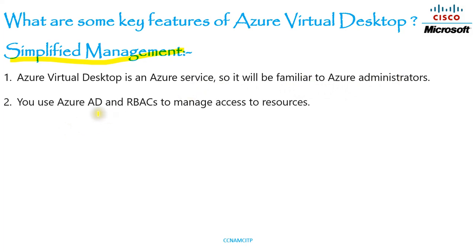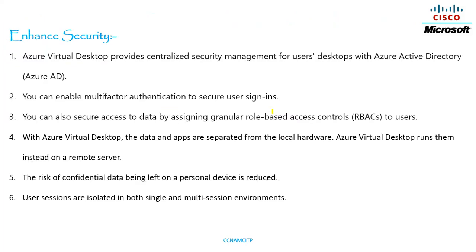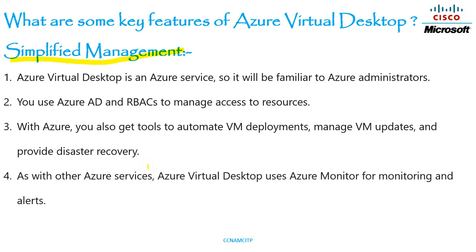You use Azure AD and RBAC to manage access to resources. Okay, what is RBAC? Just now I told you, that is role based access control. And the third one, with Azure you also get tools to automate virtual machine deployment, manage virtual machine updates, and provide disaster recovery. Okay guys, let's see the next one.